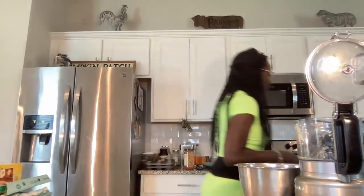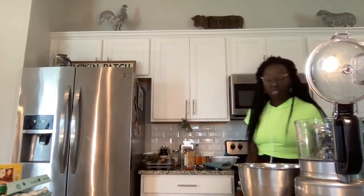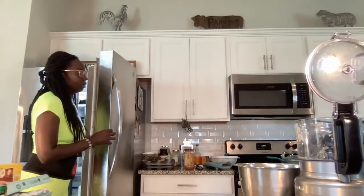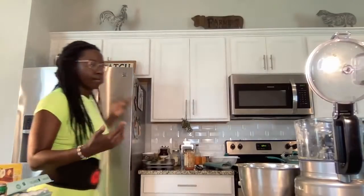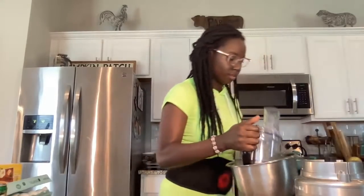Y'all, and no lie, that was super, super easy. Anybody can do it. I know some people put mushrooms in their ground meat and stuff. I only put mushrooms and stuff in mine if I'm doing a meatless spaghetti. And like I said, I'm gonna show y'all how I do my meatless spaghetti another day, not today, but another day.